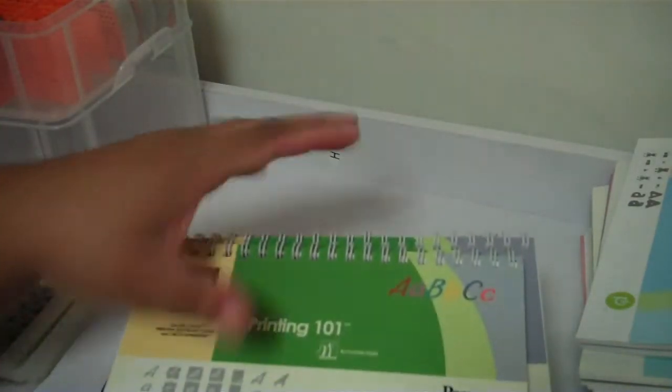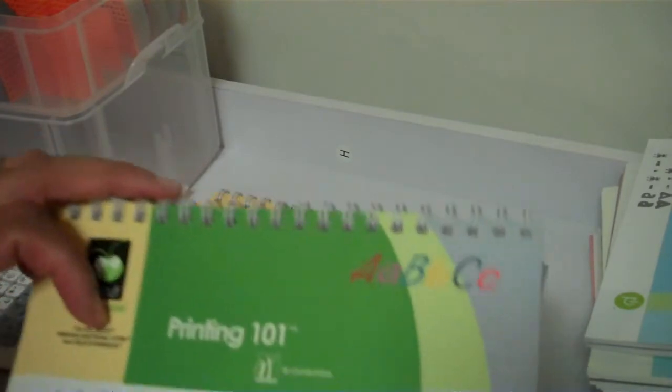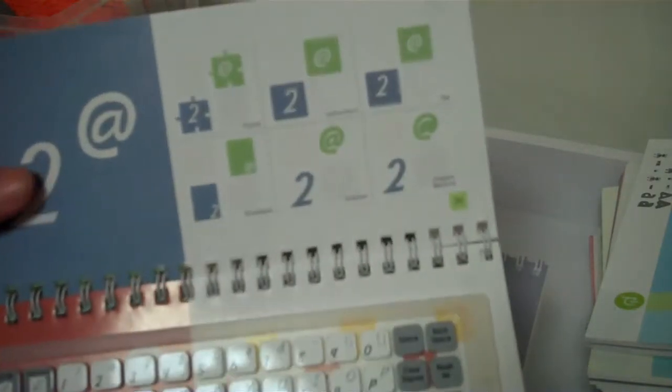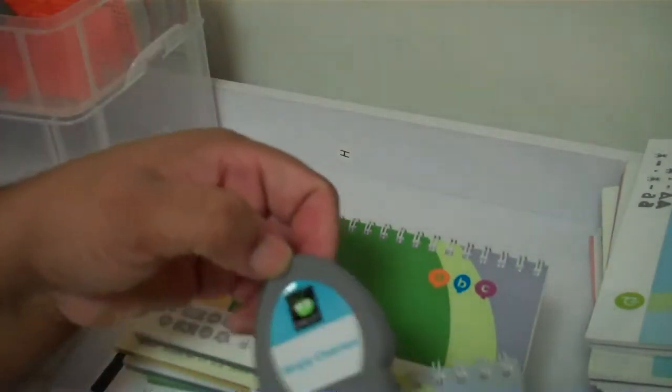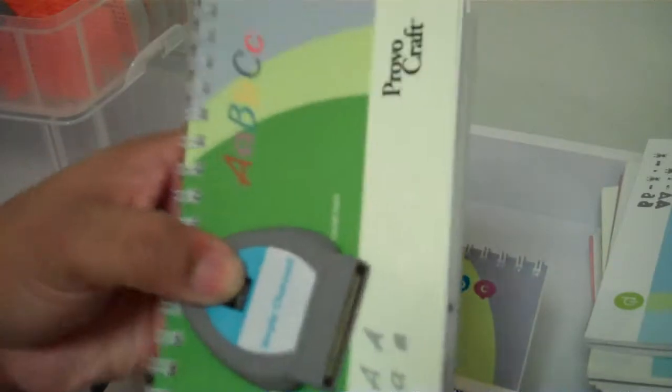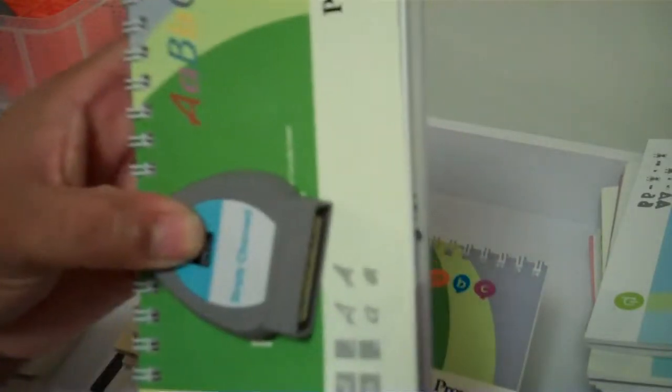Like I said before, I do not have the boxes. These will be shipped to you with the booklet. The booklet only has the English version in it. You will also receive the overlay and the cartridge. So your package will come like this — this is what you would get: the booklet, the overlay, and your cartridge.